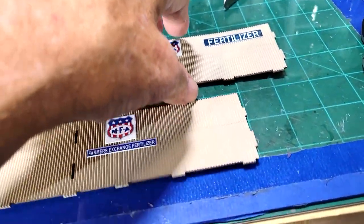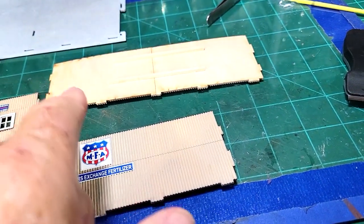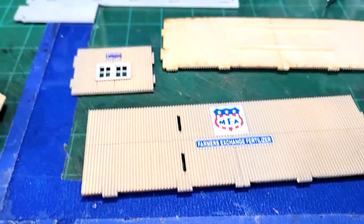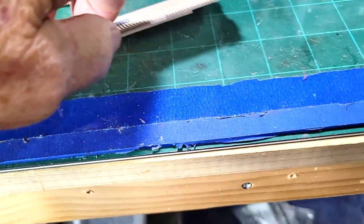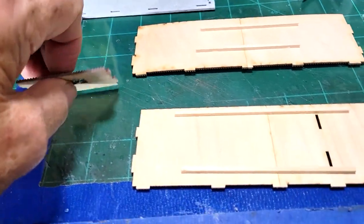And even with this bracing in here, it's still warped a little bit because I didn't go all the way to the end. But once I glue it into the base and glue the roof up on top, it'll straighten out. And here's the bracing on that one.